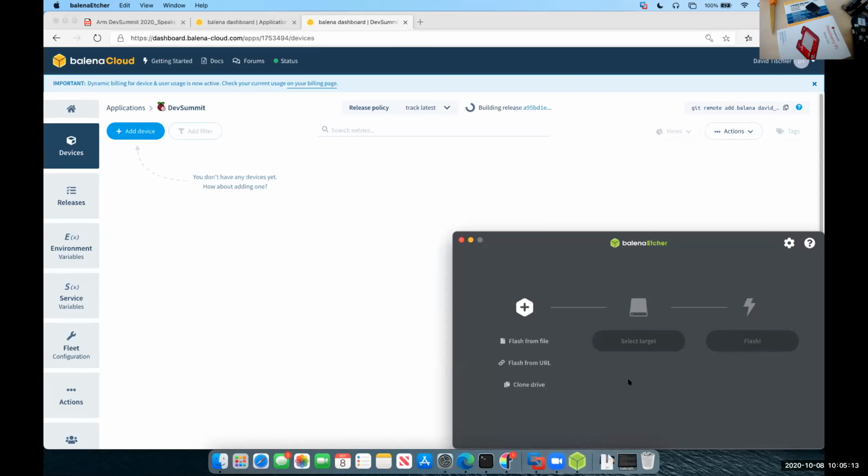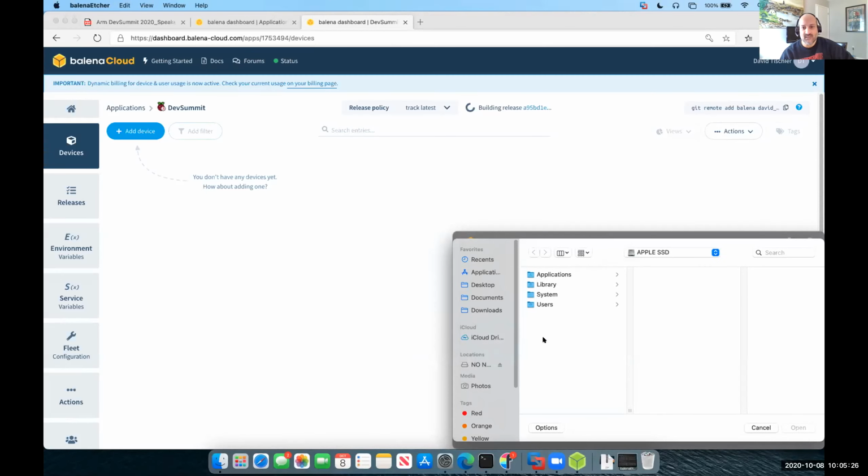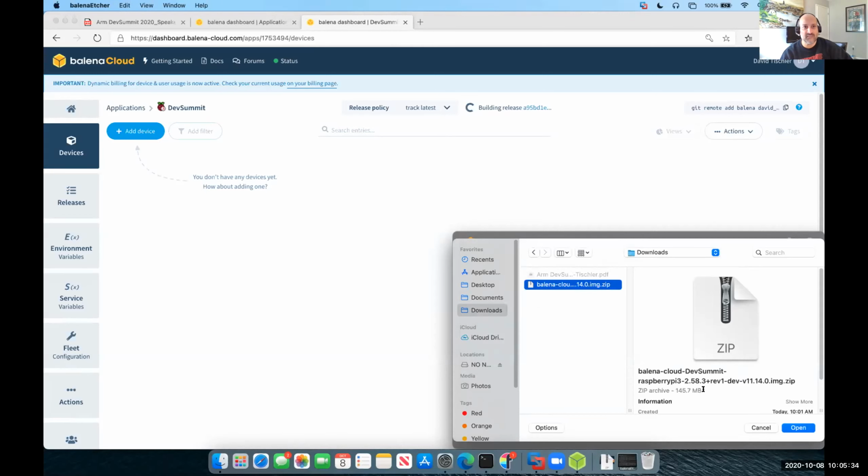I've got Etcher running. And everybody's using a Raspberry Pi, but if you happen to have a device like we have, the Balena Fin, Jetson Nano, other devices that have onboard eMMC, Etcher can also flash this image directly to that onboard storage.